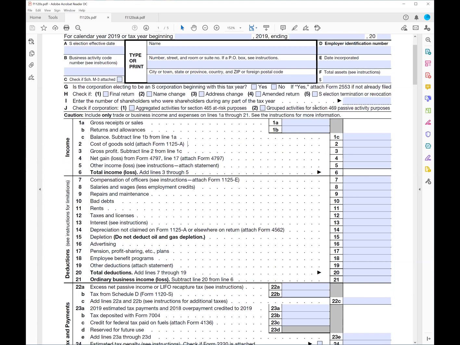You can look at the top, and if you're comparing this ordinary business income or loss, or off of the M1, if you're seeing that it's going down year after year, it's good to look up at the top and say, okay, is it going down because these numbers are going down, or these numbers going up?